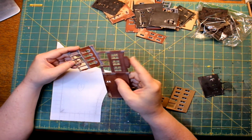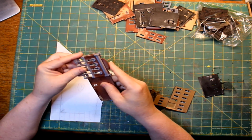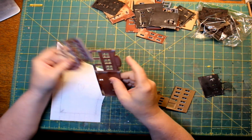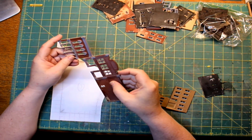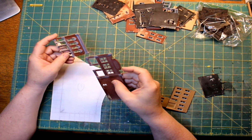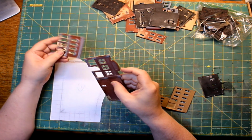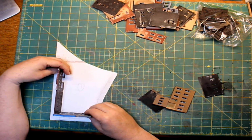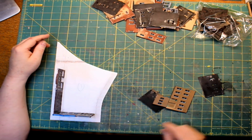And I chose this building as opposed to this one because they are the same size. Okay, but I chose this one because I like the shape of it. It has a little more character. But I need this door out of here, so we'll pull that out at another time. But what I need to do is get the rest of the walls to this put together.